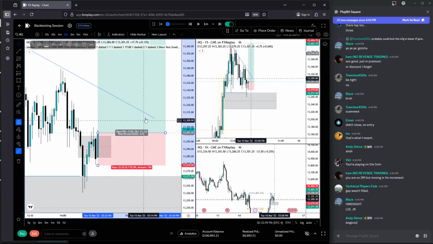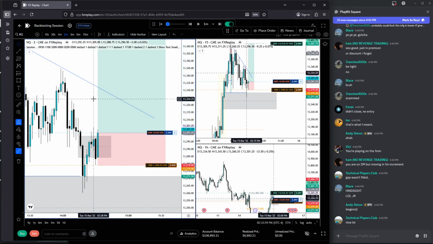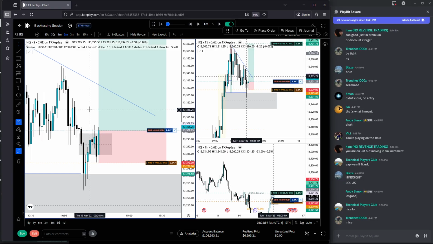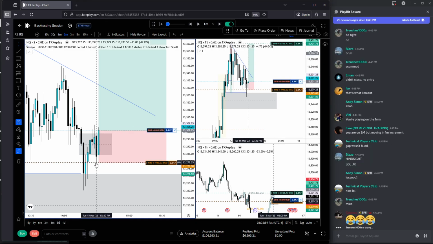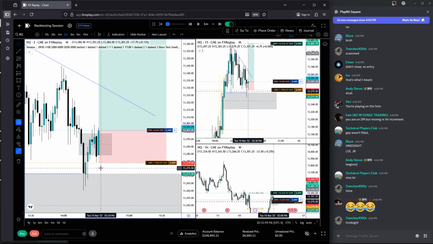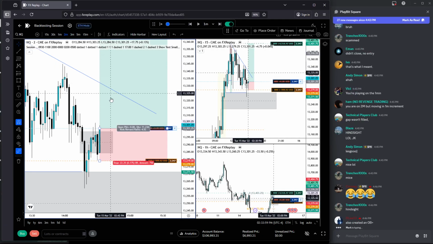And now we can get an even better sizing here. Yeah. Hindsight. Shut up. There's no hindsight. There was no close here. This is even a better trade. Now, why? Because we have another swing point here to size back, right? Whoever says hindsight is going to get banned now, dude. This is no hindsight. It never closed. We would have never taken that in lifetime. What do you mean? It never closed the candle. Shut up. This doesn't happen in lifetime.